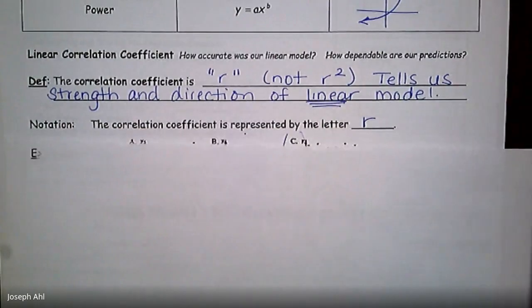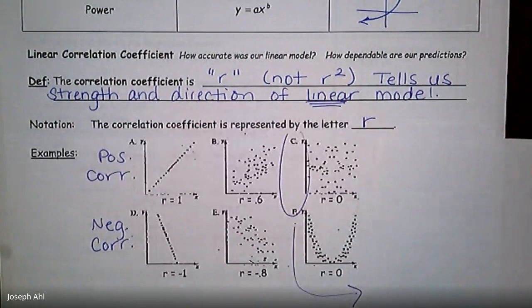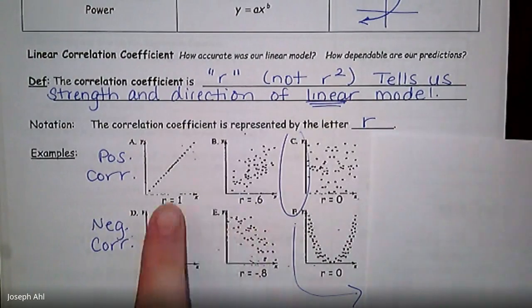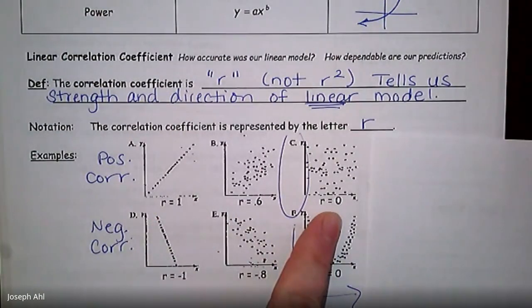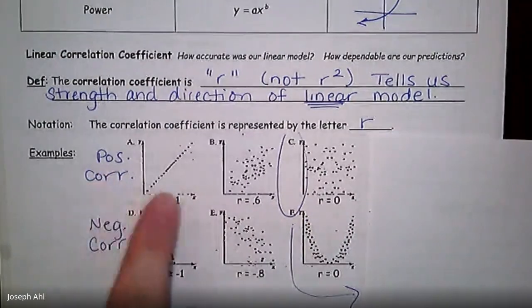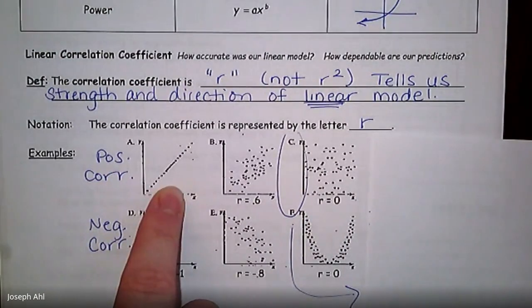So we have some graphs over here, and these are graphs that are called scatter plots. Okay, so they're not dot plots like we saw with some of the univariate data, but these are scatter plots, and you can see kind of what it looks like if the r value is 1. Here's an r value of positive 0.6 and an r value of 0. So we're going from something that has this is the strongest positive correlation you can possibly have.